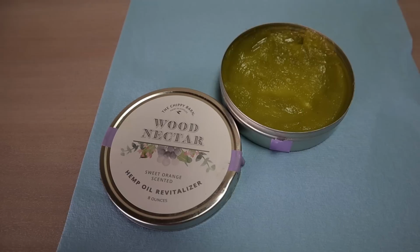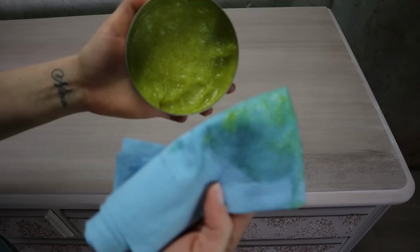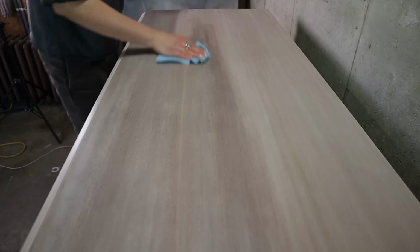To protect the top, I decided to go with my Chippy Barn hemp oil. I love this stuff and it smells great too. Just work it into your wood with a lint-free cloth.